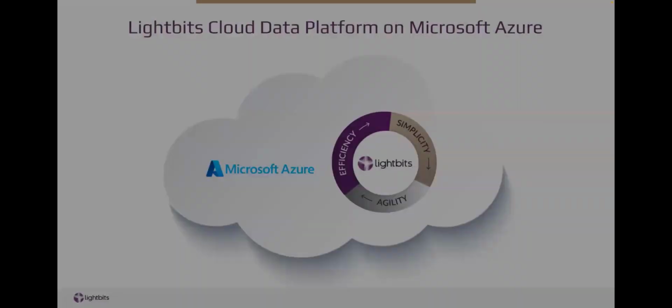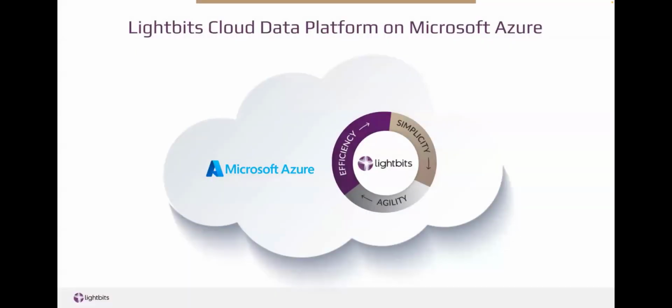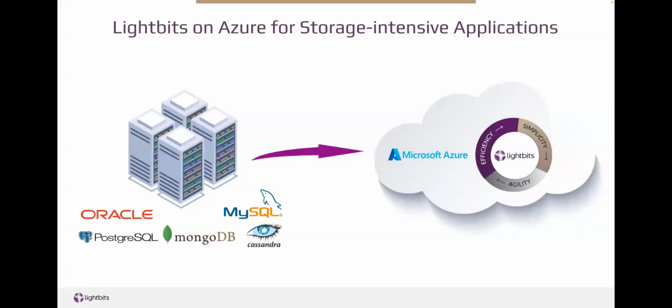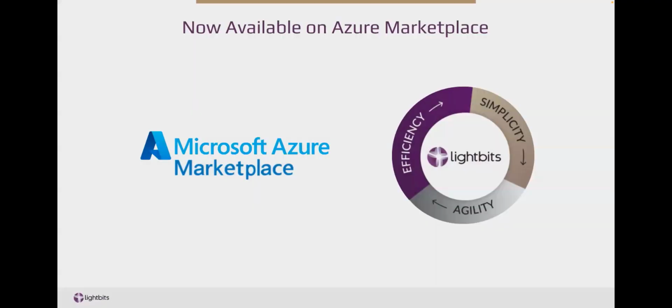That's where Lightbits on Microsoft Azure comes in. Lightbits provides a high-performance cloud data platform that lets you migrate demanding workloads to Azure with confidence. No performance bottlenecks, no expensive overprovisioned storage, and better data protection and higher availability. And Lightbits is easy to deploy and manage through Azure Marketplace.